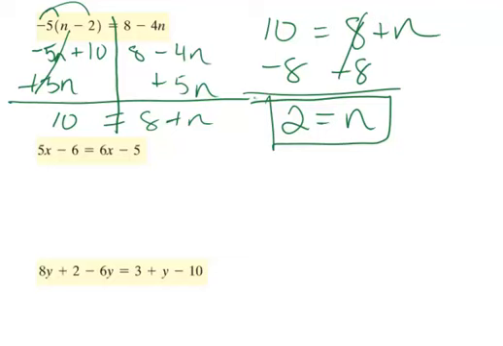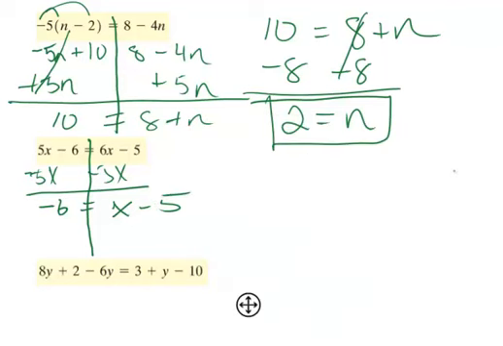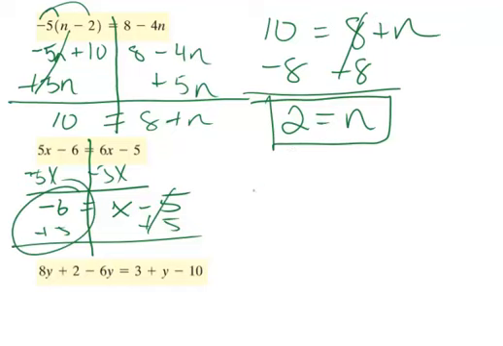Alright, we'll try the next one. We'll do it the same way. The first step is I'm going to go ahead and draw that line going down. I want to move my smaller x to my bigger x. So I'm going to go ahead and move my minus 5x on both sides, minus 5x on both sides. And I'm now going to have negative 6 equals x minus 5. I'm going to go ahead and add 5 to both sides. Oops, sorry about that. And negative 6 plus 5 will leave me a negative 1 is equal to x.